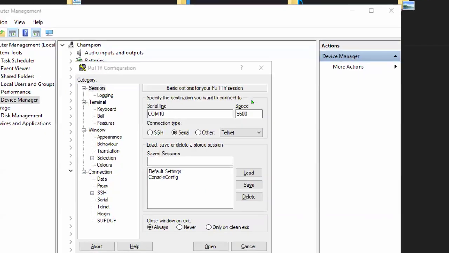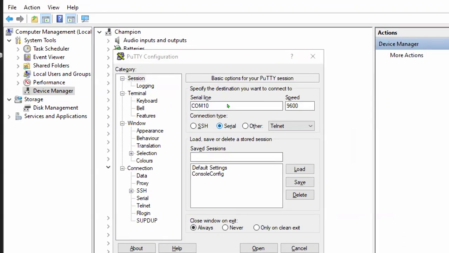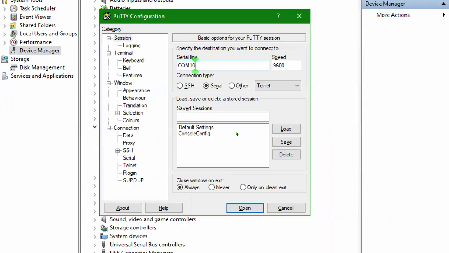I'm not doing anything else, okay? I just open PuTTY, select Serial and COM number 10. Nothing else, just open.